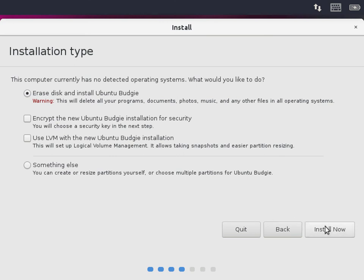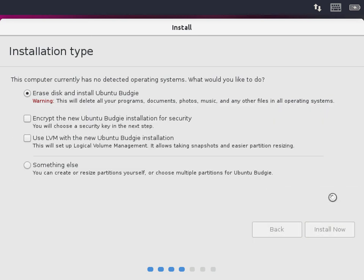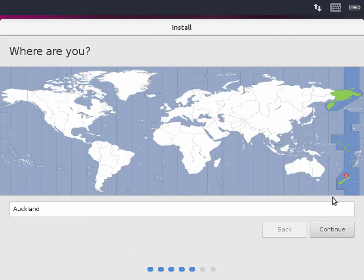I'm just electing to install and clear the whole disk. Obviously, if you want to dual boot here, you probably don't want to select that, but I've just pressed the install button there. This is pretty typical. The install steps in Ubuntu Budgie are almost identical to the ones for Ubuntu, Ubuntu GNOME, and lots and lots of other Linux distributions today.